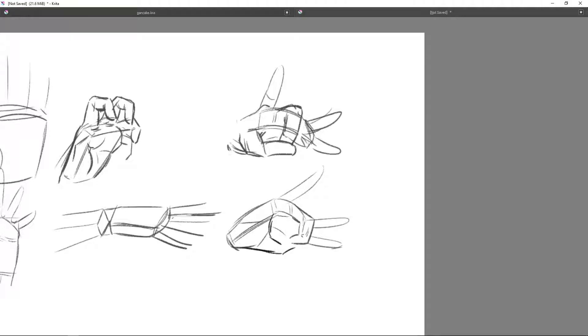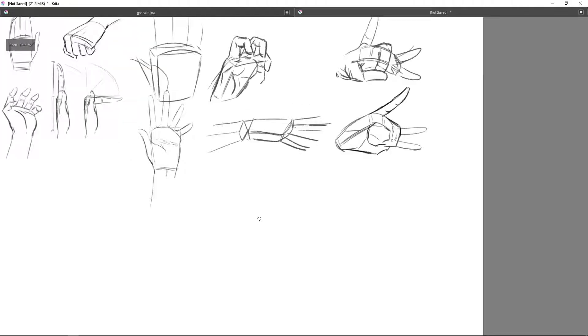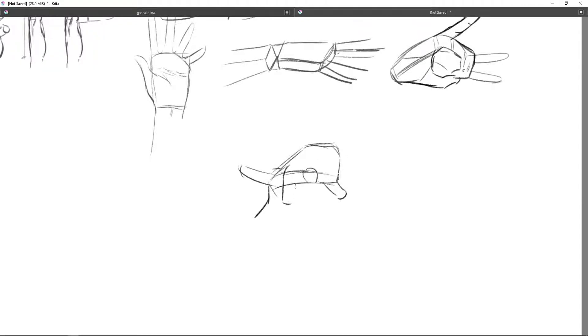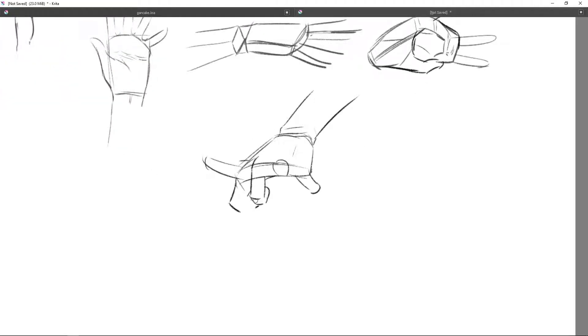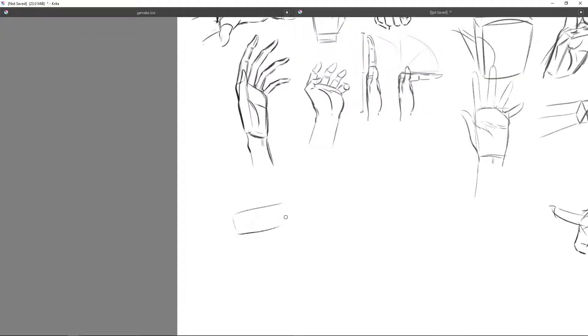I just drew the box — it really comes down to that initial box, which establishes the way the hand is facing. The box is usually parallel to the forearm in relation to it. It can curve up and down, but the forearm is the one that rotates the whole hand. I'm attempting the same thing with the hand facing us more, drawing the box in perspective — a curved box, not only curved at the back of the hand but curved at the fingers too. I'm doing it a little better here, getting the curve of the thumb properly, but it wasn't that great either. This is why it's important to just practice over and over.